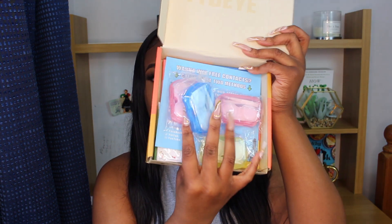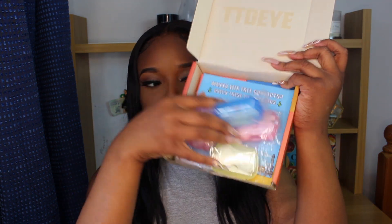You still get a case, and inside the case you get some kind of little tweezer things — I'm not sure what they're called — but they basically help you to take the contact lenses in and out in a more hygienic way. And if you get four lenses or something, you actually get a case for each of the lenses you've purchased. In this case they gave me four lenses to review, so it came with four cases — that's great.